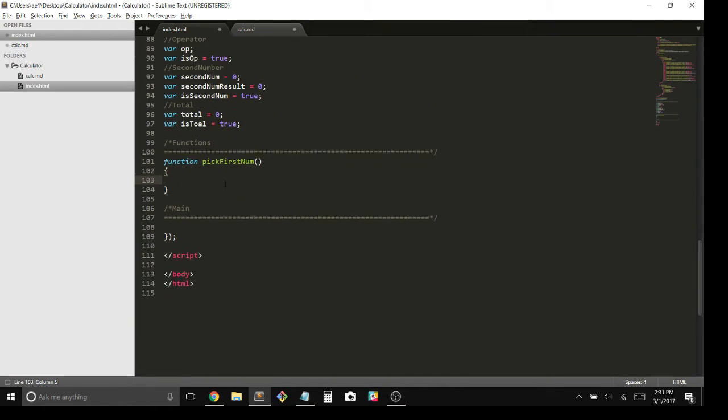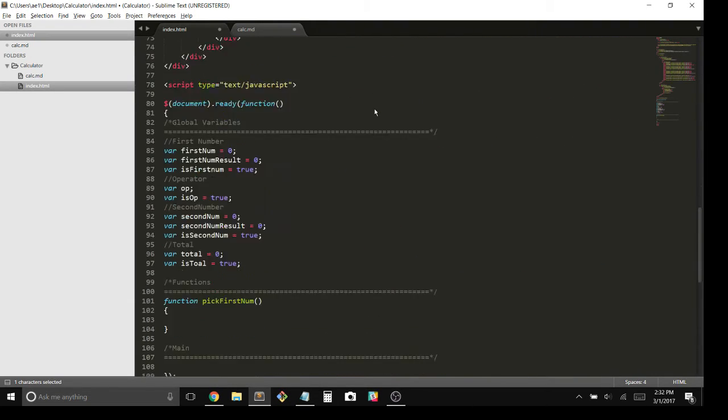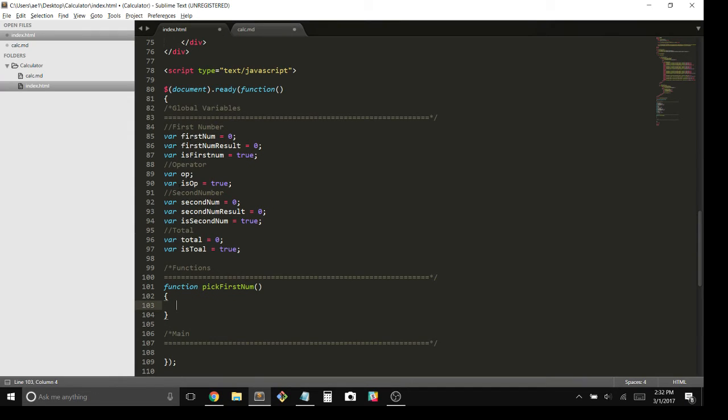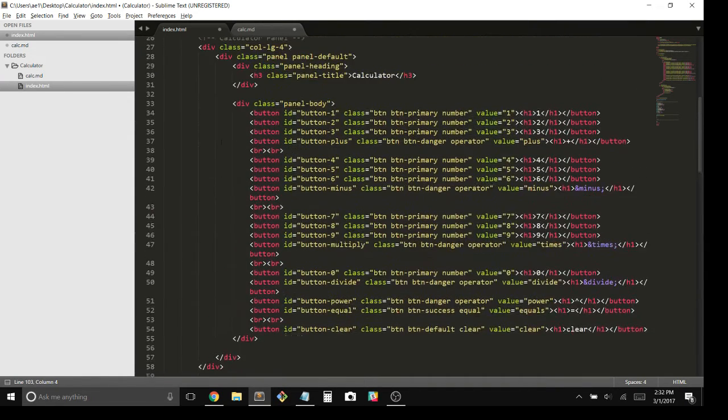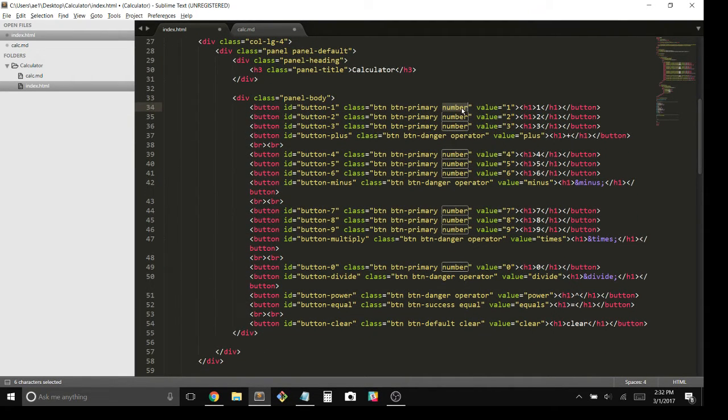So let's go ahead and create, let's see, make sure I have the jQuery CDN here. Okay, looks like I got it. So referring back to the HTML, all the number buttons have the same class called number.